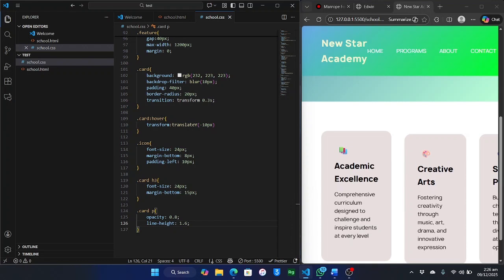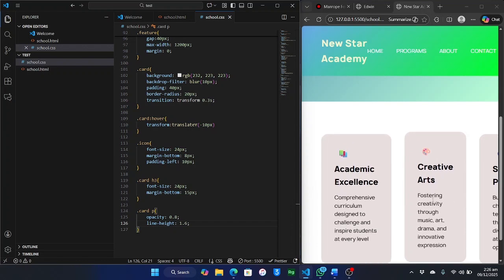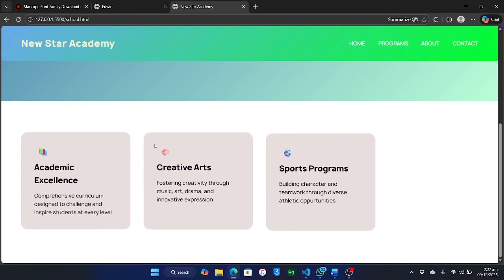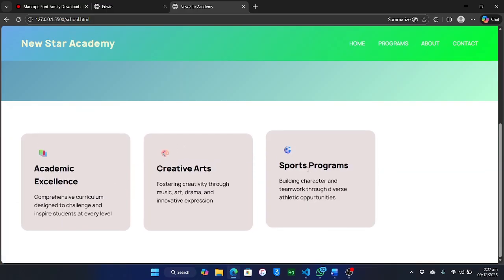Okay, so the line height, I see. I don't know why the backdrop filter isn't working well. I thought it would look a little creative. No, it's okay.